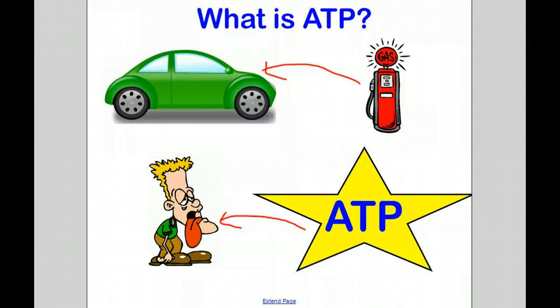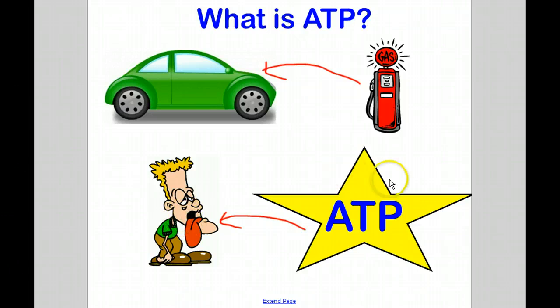So ATP, and I'm going to show you on the next page, stands for a big long term called adenosine triphosphate. Now, we'll get to that in a second, but basically here's a good analogy. In order to drive a vehicle, a car, it requires gas. So we convert chemical energy of gas into mechanical energy or kinetic energy to make this car move. We as organisms, every single living organism, need energy to do all of those 6 things that I just showed you pictures of.